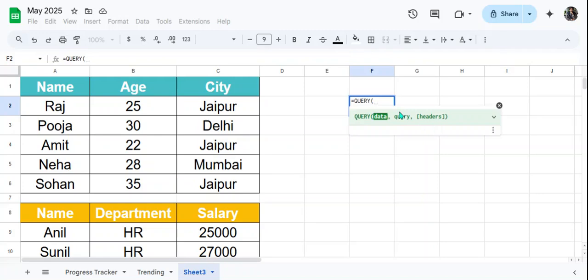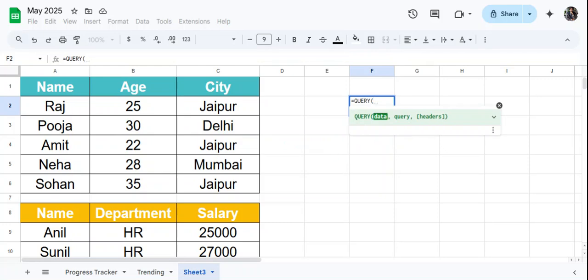Data is the range of the cells you are querying. The query is a string, where we write our query, and the header is optional, the number of header rows.